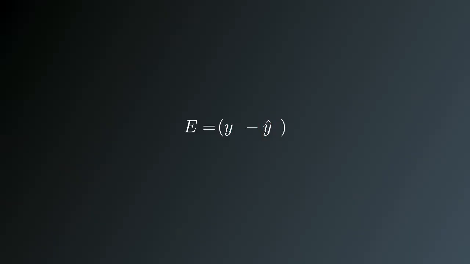However, if the prediction is too high, this error will be negative, and if the prediction is too low by the same amount, the error will be positive. We'd rather treat these errors the same. To make both cases positive, we'll just square the error. You might be wondering, why not just take the absolute value? One benefit of using the square is that it penalizes outliers more than small errors. Also, squaring the error makes the math nice later.